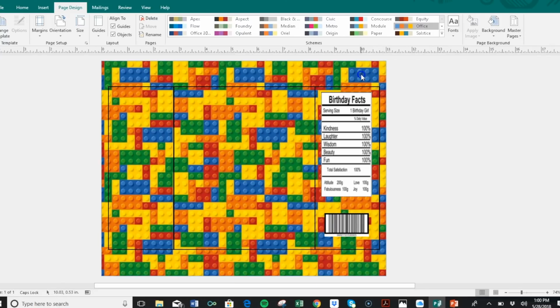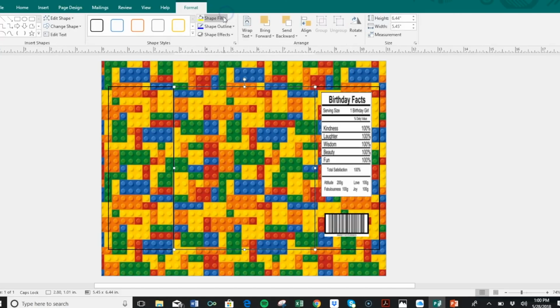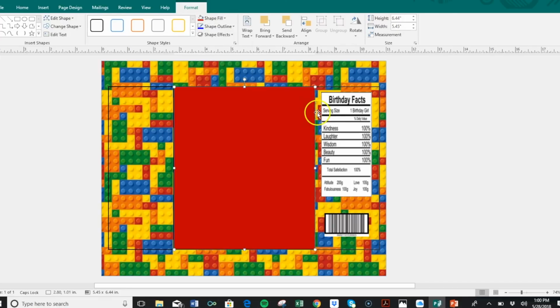I'm actually going to leave it as a background because I don't want to have it as a shape because it moves around and it bothers me. So for this, I'm going to color this in keeping with the colors we've been using. I'm going to use a dark red. Before I print again, make sure you guys take out your outline.